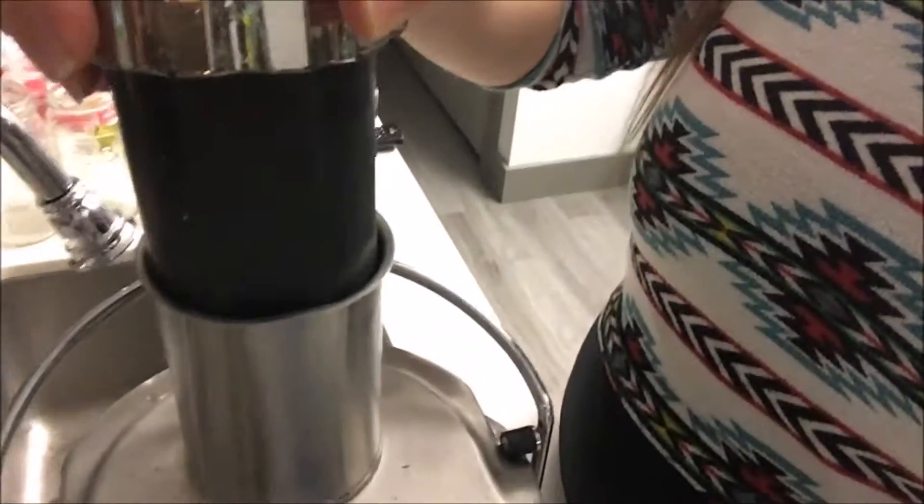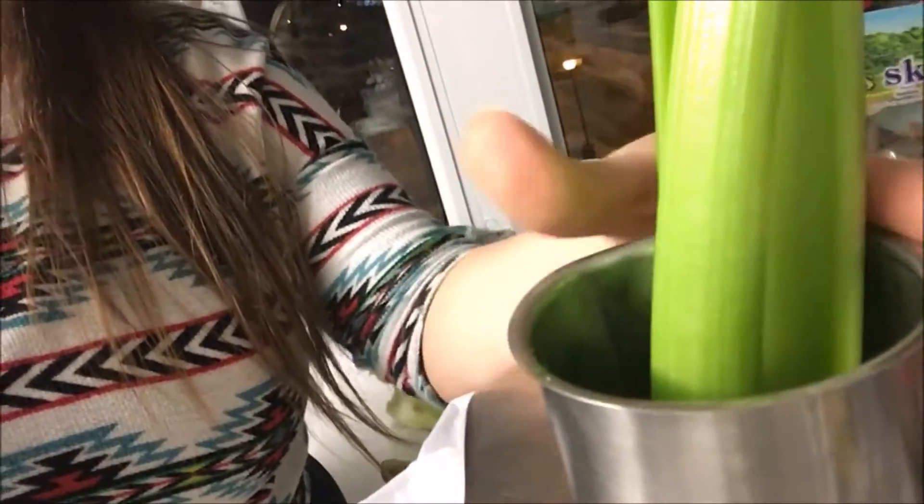Juicing is not miraculous and classy and perfectly beautiful all the time. It is messy. Stuff gets everywhere but we love it. I'm gonna make a huge massive batch. Oh wow. Love that noise. Love that smell. Smells like somebody cut the grass. Don't stick your hand in there - use the plunge. It might be kind of obvious but each thing gets cut up, washed, or prepared however you want and however will fit in your juicer. My juicer has a particularly huge mouth so I don't cut my pieces super small.